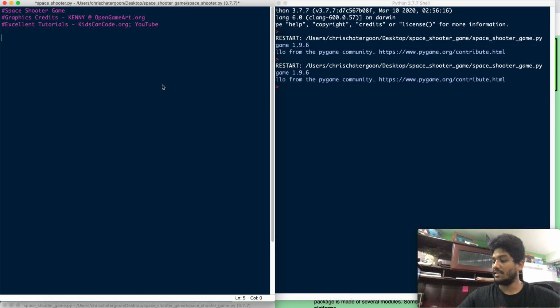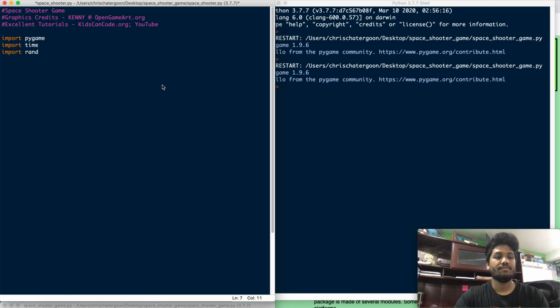And yeah. Okay, so the first thing is we're going to create a template. So we're going to import pygame. And we'll also import time, which we'll be using, and import random. We're going to be using random to randomly have the asteroids come down in different directions or wherever they spawn, and the timing is going to be for the bullets, or pretty much for a lot of things like frames per second when you're showing explosions, because an explosion doesn't just naturally come, right? It's a frame by frame image that gets displayed every millisecond.